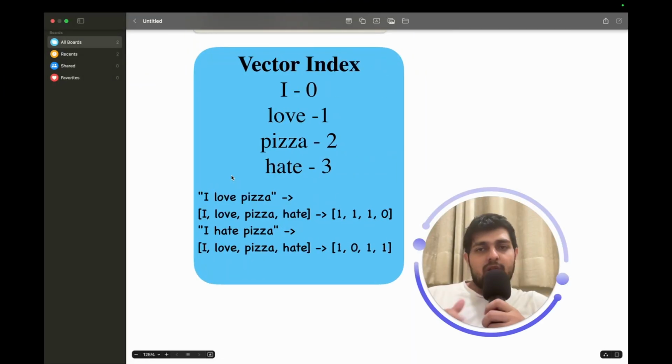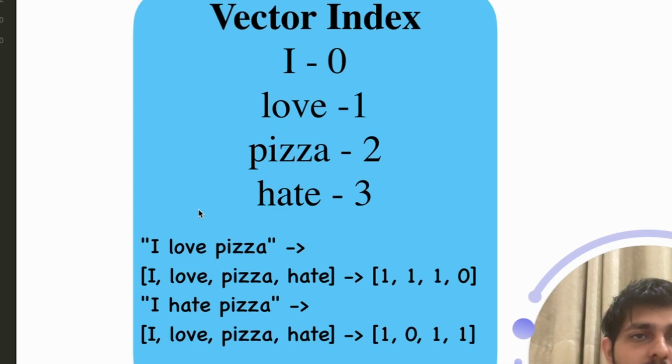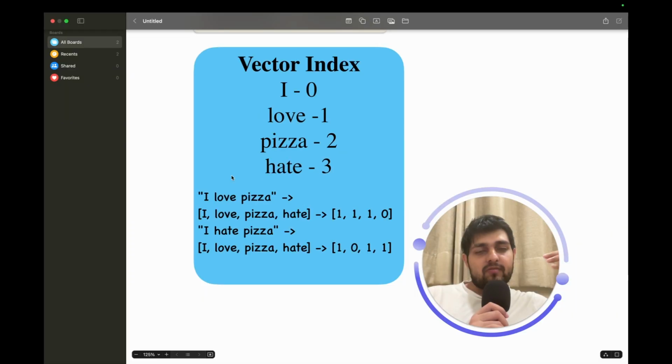Hi guys, so in the last video we used vectors and cosine similarity, so I'm going to explain what those concepts are. So basically there are two concepts: vectorization and cosine similarity. Vectorization means turning real world stuff, like the sentences that we speak or use, into a list of numbers. Why we do this is to be able to compare those vectors instead of sentences. We can't directly compare how similar one sentence is to another, so we change them to vectors, so the computer can understand and we can perform mathematical functions on them.